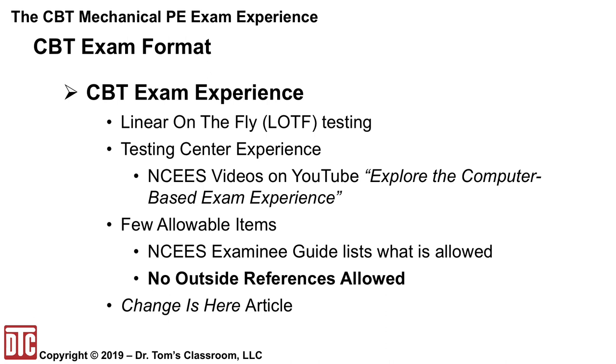However, with the CBT exam you might get a lot of questions in an area you are not very familiar with, while the person beside you or someone who comes another day gets just the right number of questions in areas they know well and very few in their weak areas. This sets up a much bigger roll-of-the-dice factor, and I have a minimum of high regard for that philosophy of testing. Knowing this in advance, you can prepare for the possibility of an unlucky roll, and realize that if your first attempt trips you up, it doesn't mean you're destined not to pass — on another attempt, the dice might fall your way.